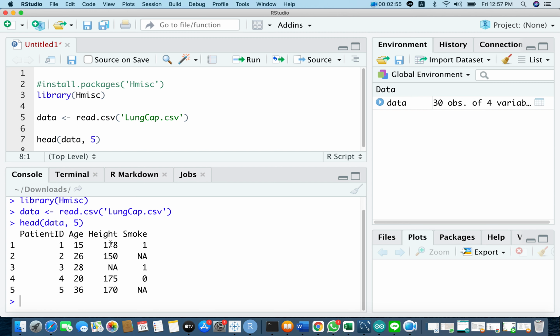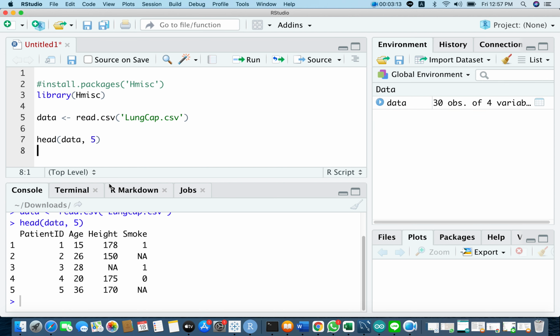This shows the variables we have: patient's ID, age of the patient, height, and smoke. We have some missing values in each of the variables except patient's ID. So let's see how many missing values we have in each of the variables.